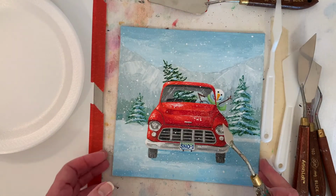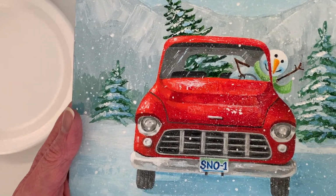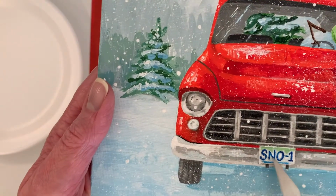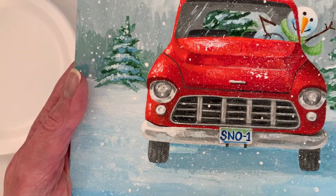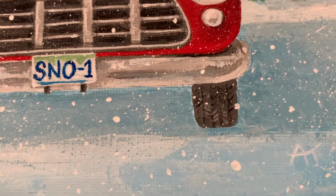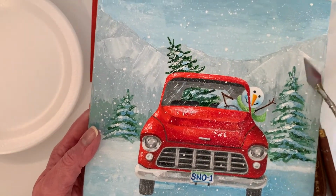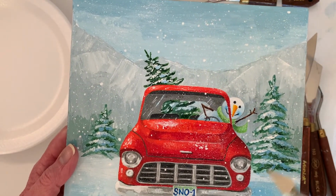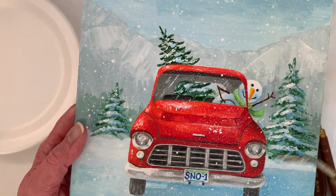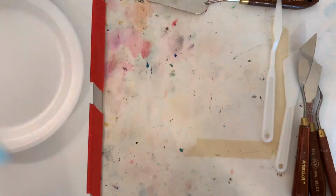And then here's another crazy one. I think I painted all of this with a palette knife, and it would have taken me forever. Isn't that funny? No, that's definitely palette knife. I definitely wrote the letters with a brush. But you can do it if you have the patience. Look at the tire. I think that's a little insane. I hope that's focusing. But this is similar to the last one I showed you, the mountains. A palette knife can make great mountains, great texture. It's really good. There's some of my bird paintings. Use a palette knife for the branch. It can make it quicker, easier, and get texture. That can be a lot of fun.